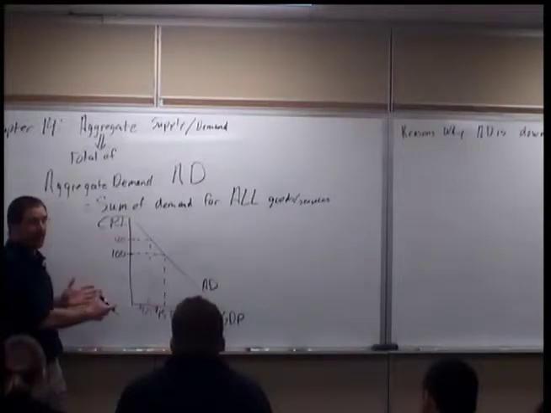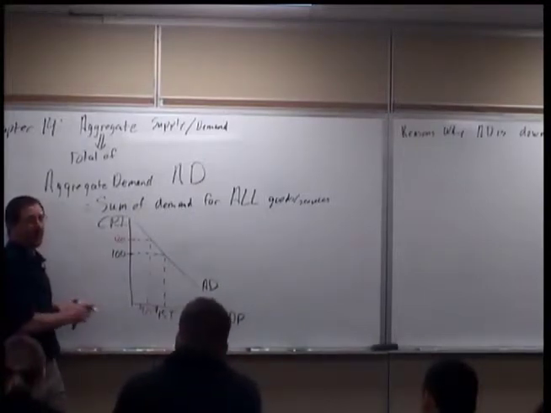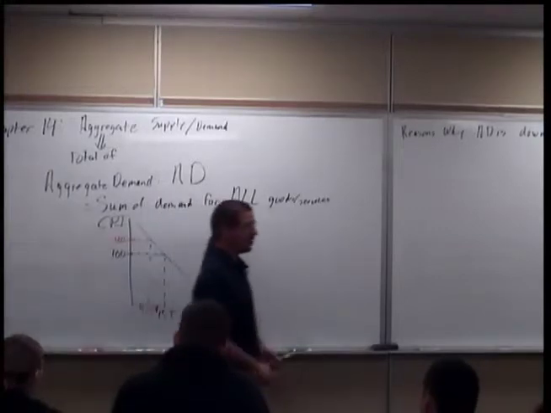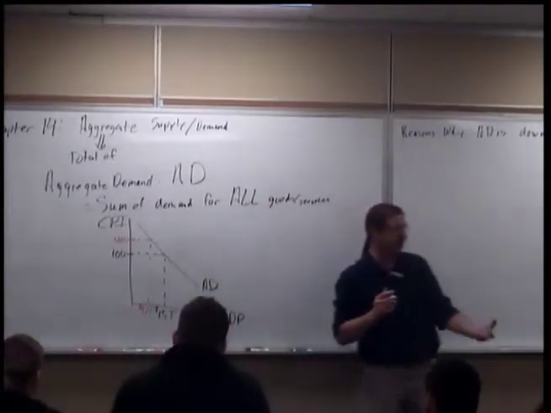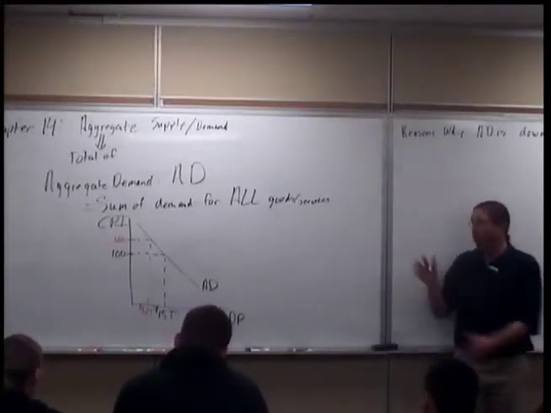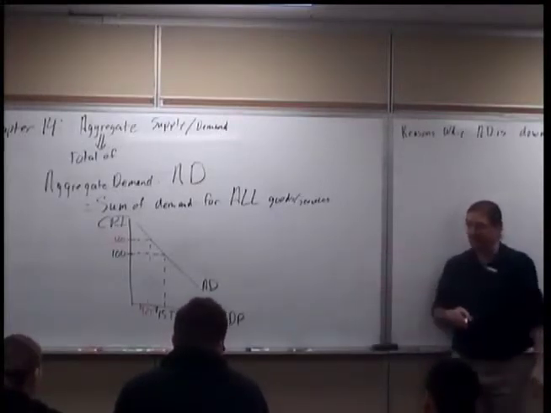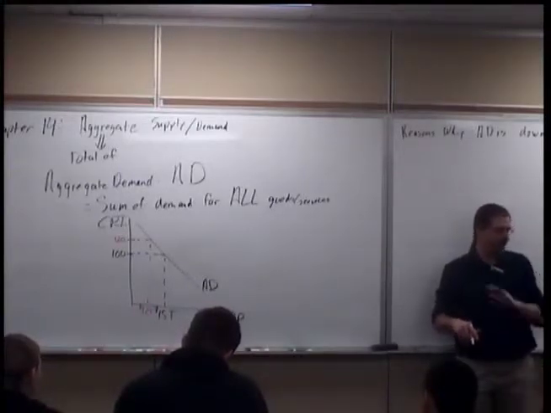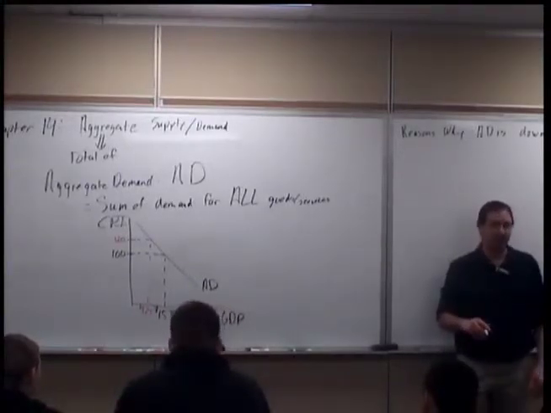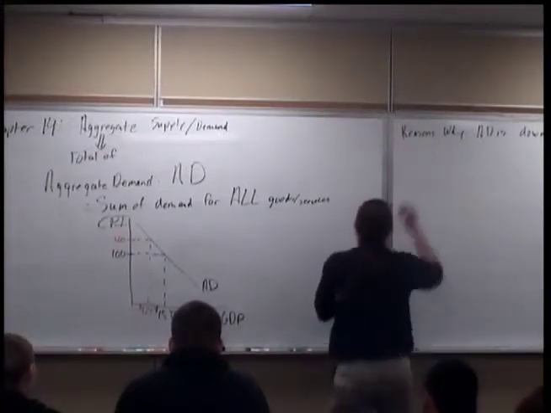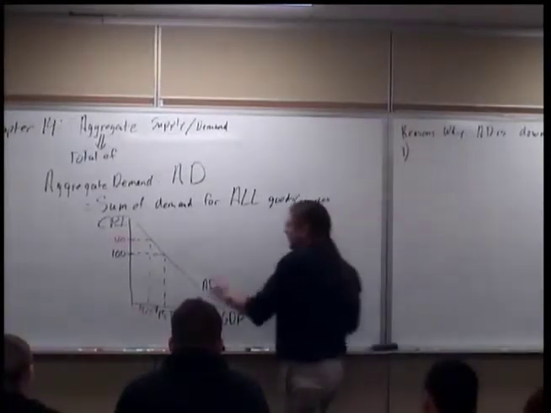So you may ask me, okay, Marshall, before we had a law, and when there's a law, you can say the police are going to come out and arrest me if I don't follow this law, right? Well, you didn't tell me there was a law for this one, so why does aggregate demand slope downward to the right? Why isn't it flat, or why isn't it straight up and down? Because we've already figured all that out from the micro world.